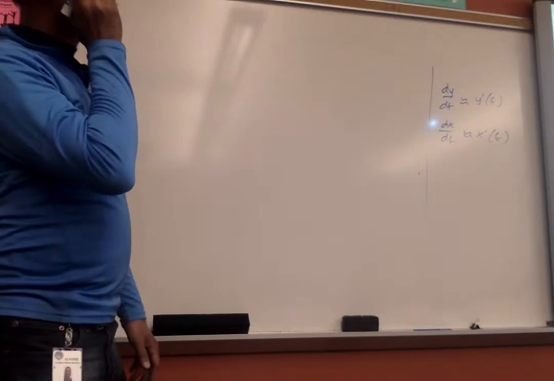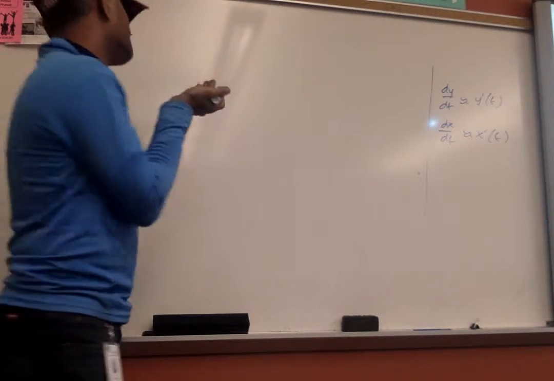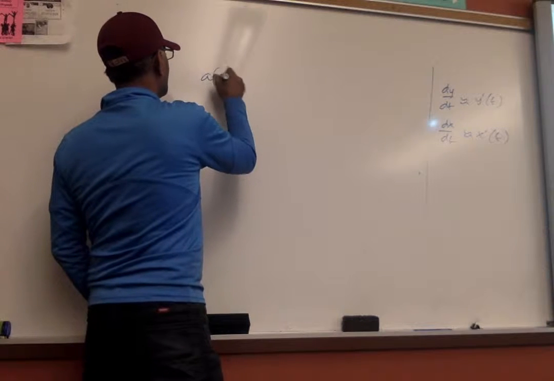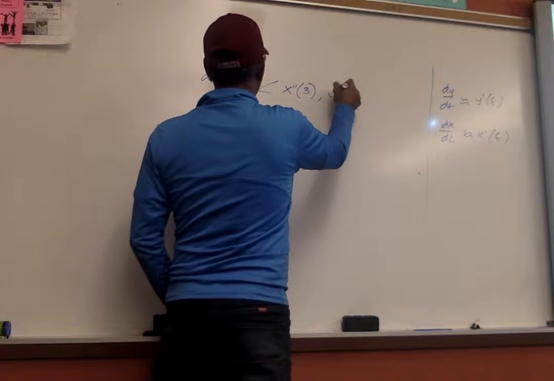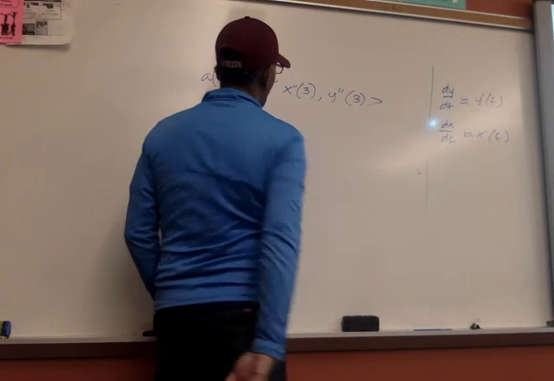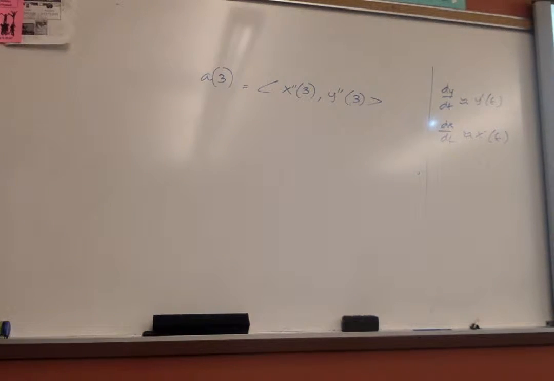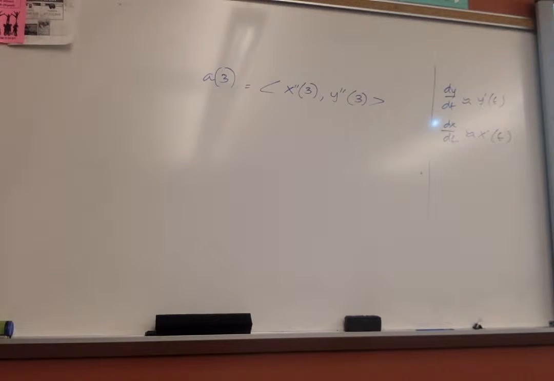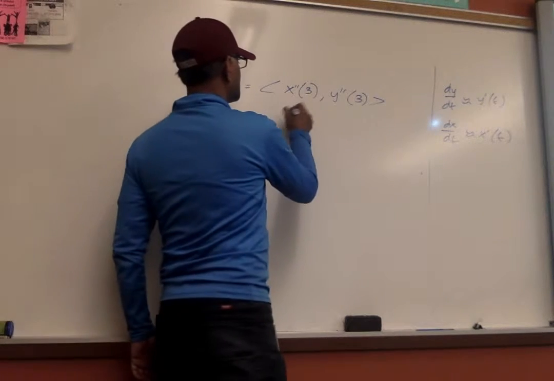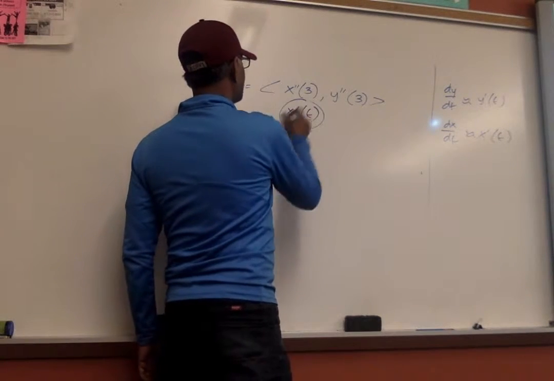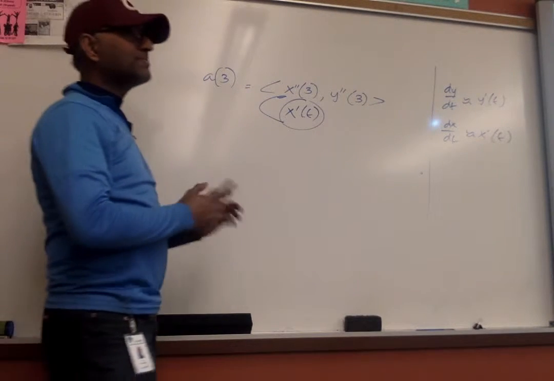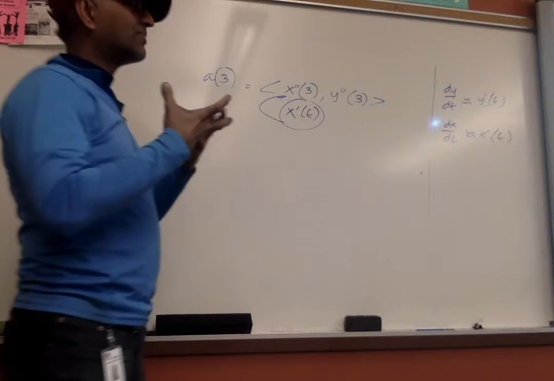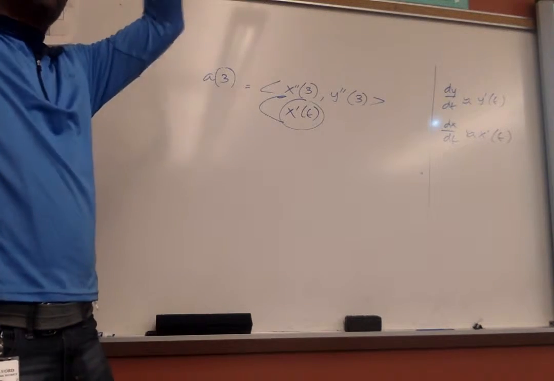Anyway, it says find the acceleration at t equal to 3. Okay, let's see where we're going. So I need a of 3. Is that basically x double dash of 3 and y double dash of 3? Which one can we find very quickly? X, because don't we know x dash of t? So this one, I know x dash of t, so I can find that guy very quickly. Now keep in mind, I don't have y dash at all. It says clearly y dash is not given.